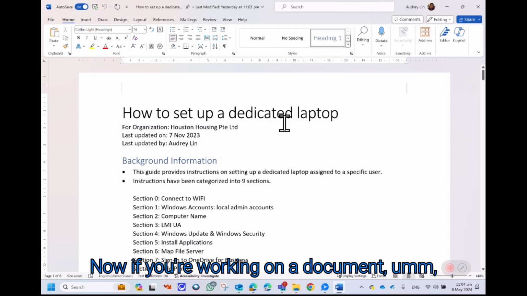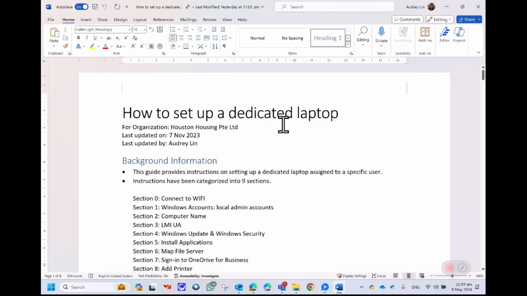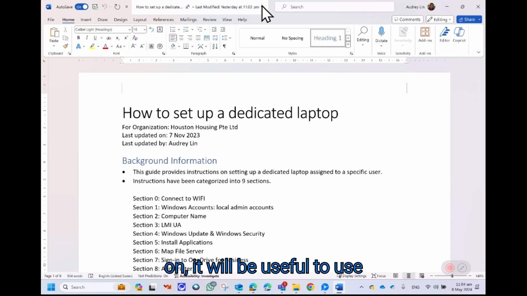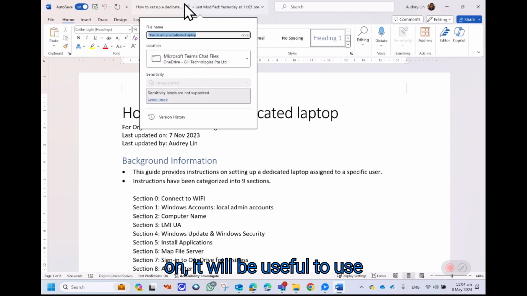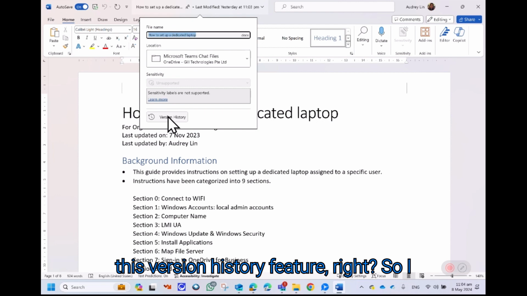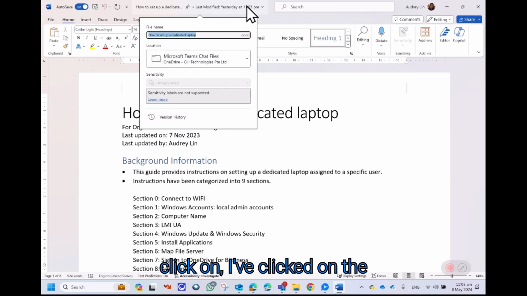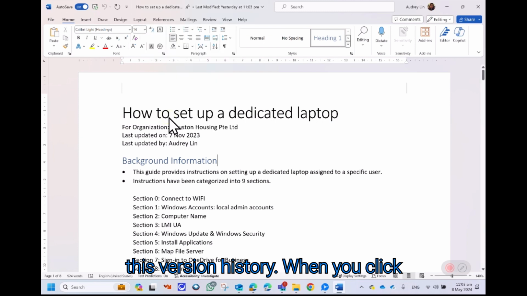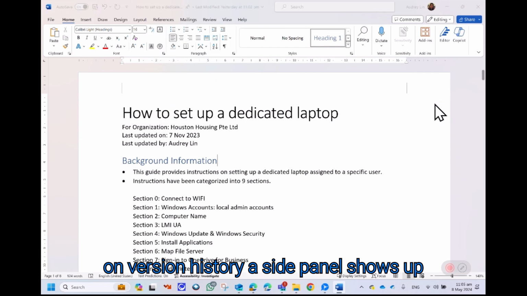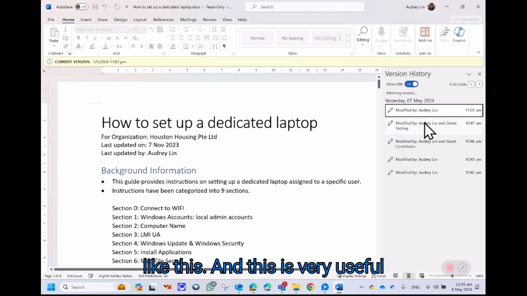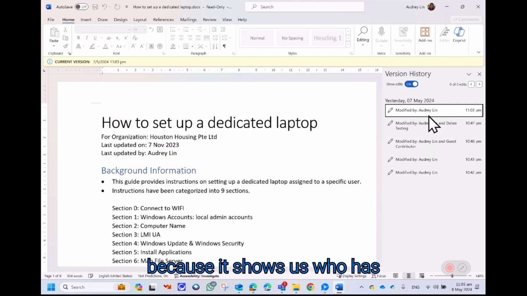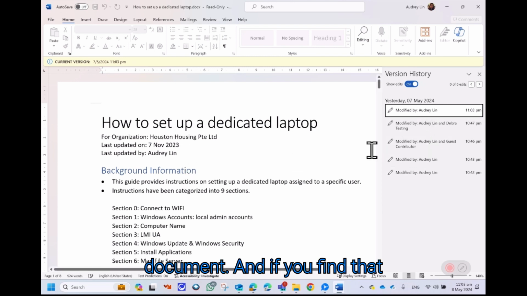Now if you're working on a document that you collaborate with your teammates on, it will be useful to use this version history feature. Right, so I've clicked on the title and navigated to this version history. When you click on version history, a side panel shows up like this, and this is very useful because it shows us who has changed what when on this document.